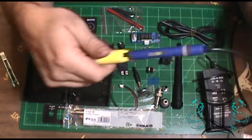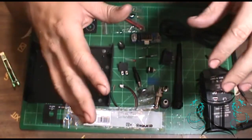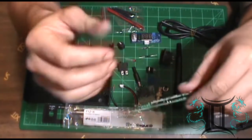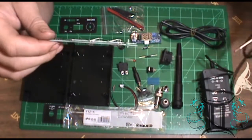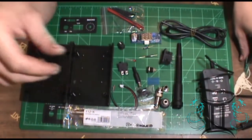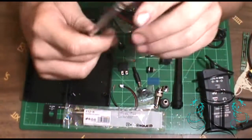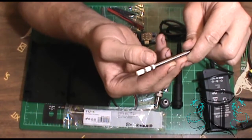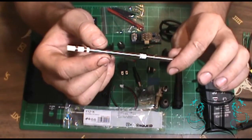But this is actually really simple, and this is simple for anyone to do, and this is what I'm going to attempt to do. This circuit board for the handle requires 5 wires to be hooked into this. This soldering iron requires 3 wires. The only points you're contacting on this style of soldering iron is this point here, which is the positive, this point here, which is the negative, and this point here, which basically is just used as a ground.